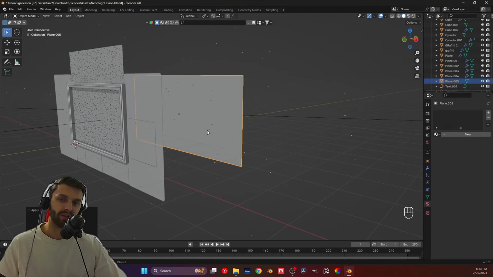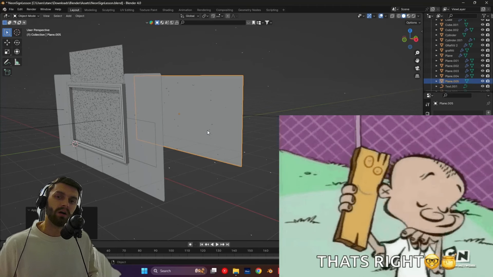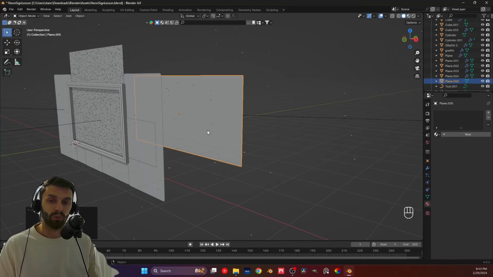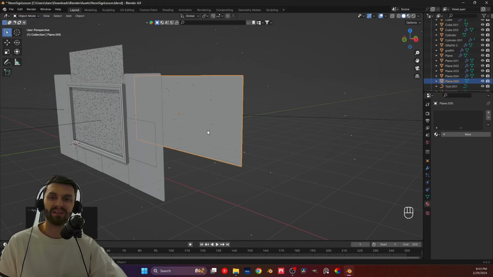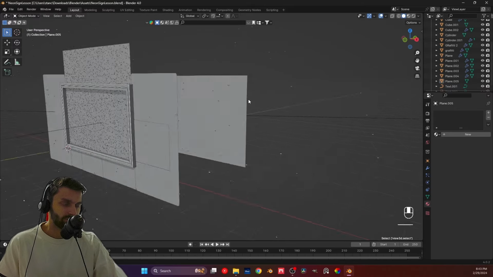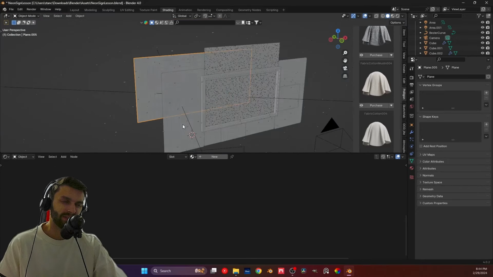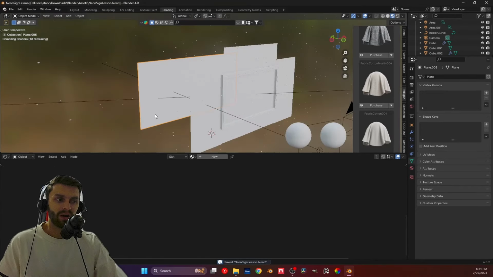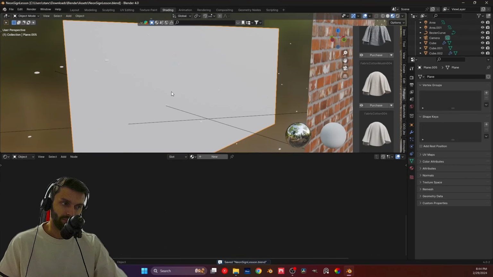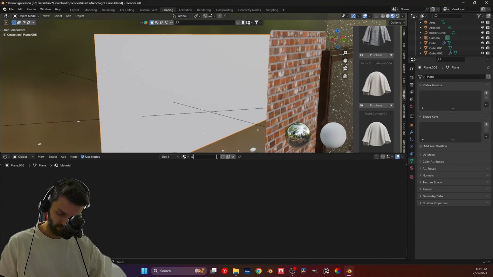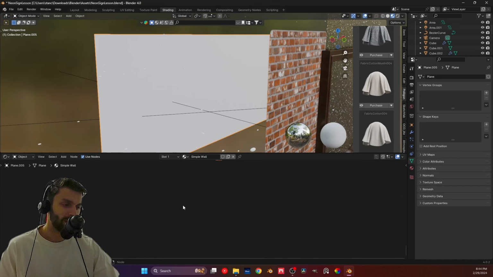And now we can go about it 2 ways. We can either do a plank wood wall, or a plain wall that will have a little bit of grain in it, using a noise texture. It's a lot about the design that you wish, but there are ups and downs for both of them. So let's see how the simple wall would look, right? Because it's a very simple thing to get right.